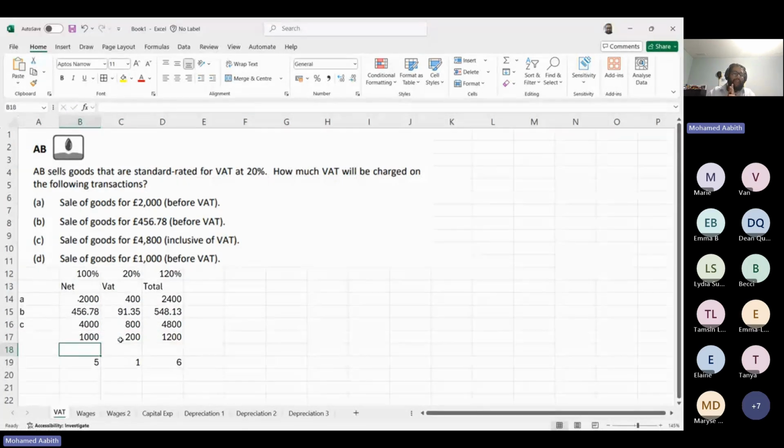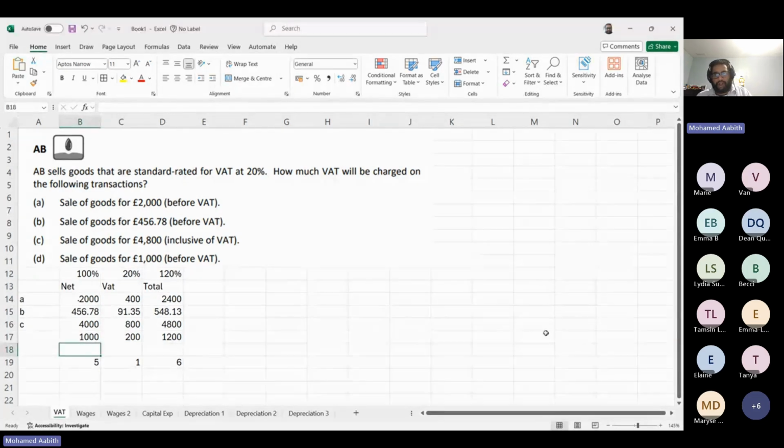Make sure if you have a calculator, the calculator allows you to change the decimal. Some of the calculators automatically do it for you. If you have a scientific calculator, you can pre-program it, but only for VAT. So just be careful there. If you have it pre-programmed, take away the pre-program function of it, so you'll be able to have the right number there and you can make your decisions from there.